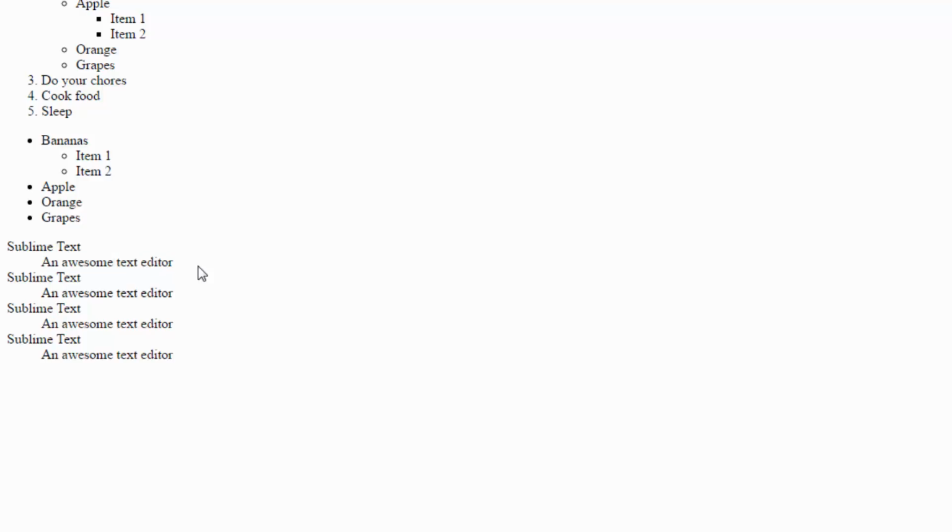So these are the 3 types of lists. We have seen ordered lists, unordered lists, and description lists. We have also seen how you can nest one list into another. In the next lesson, we're going to look at attributes, and we can see how you can add some options to different tags.